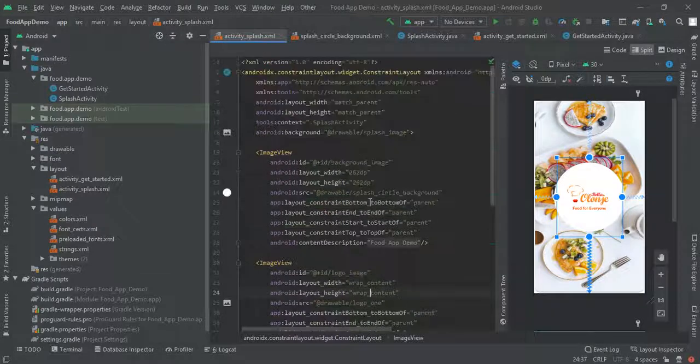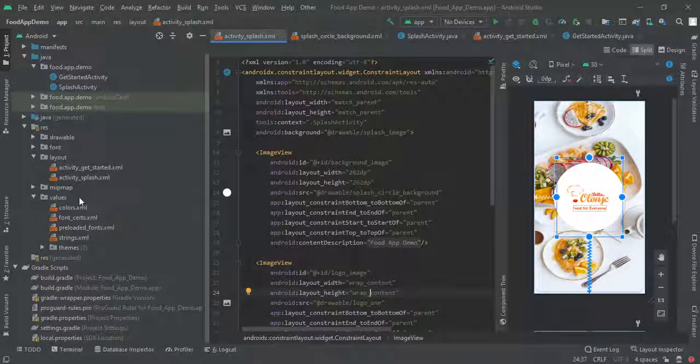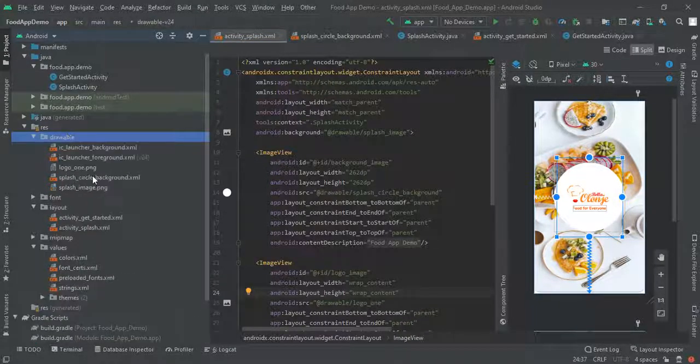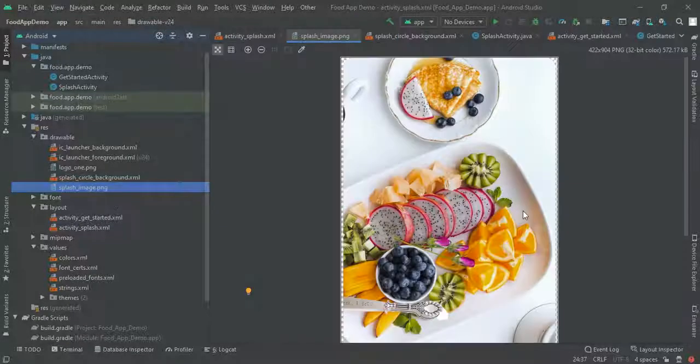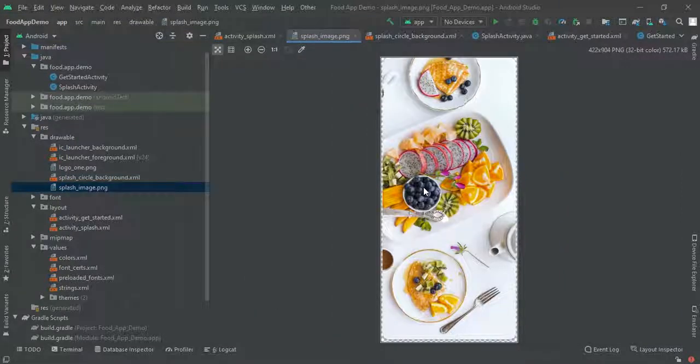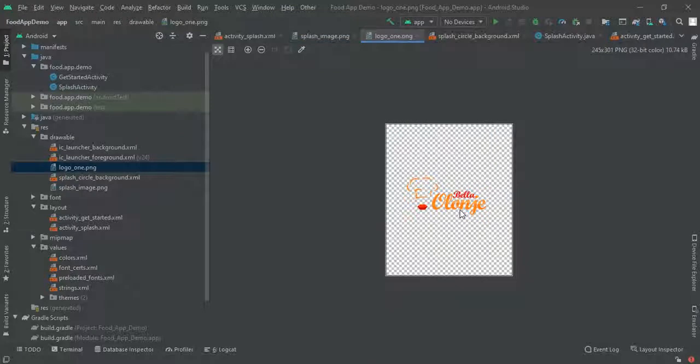First, I have one background image, so you can see that background image here in the drawable folder, and I have also found one logo so that we can use it directly. First is the splash image. This is the background of our splash screen. You can see that. And next is the logo. It is in PNG form.